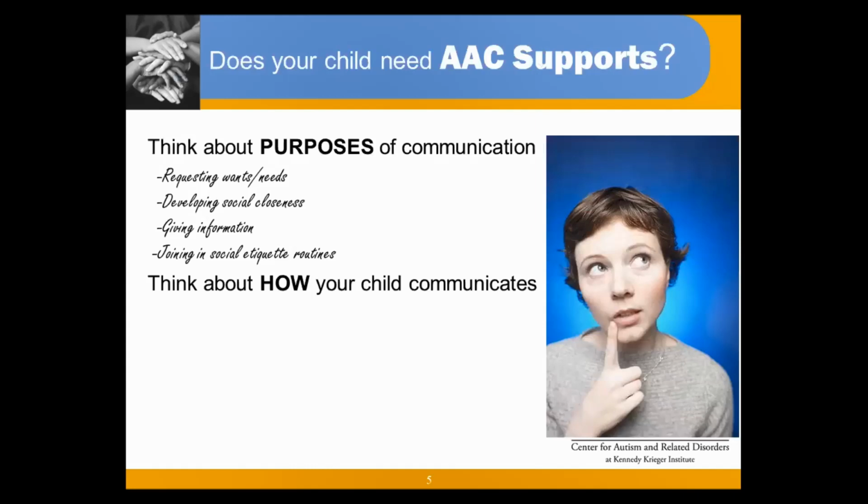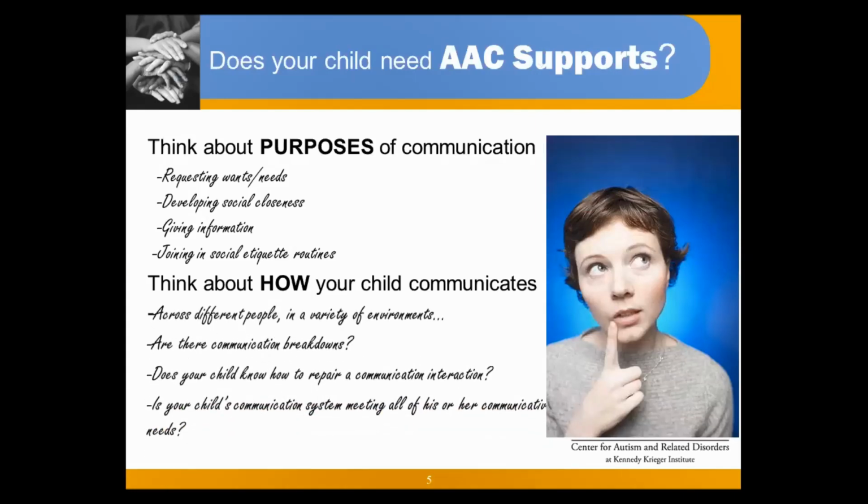And if we see that a child is able to maybe make a single word request for something they want, but the social parts of communication are more challenging, we may still need to pursue an AAC evaluation with AAC supports to help with that. And then also, how is a child communicating?